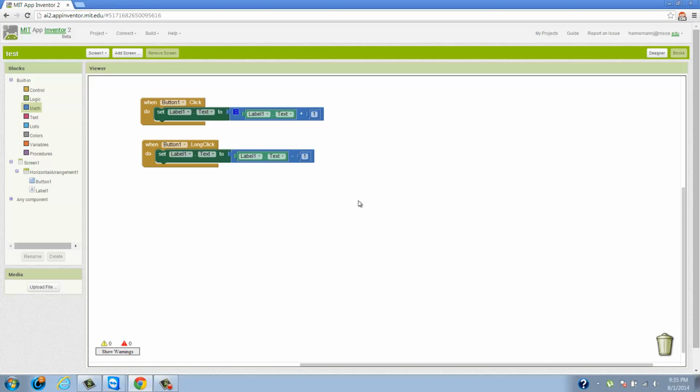So you guys can see, maybe if you were creating an app and you had a limited amount of space, and you didn't want to make your app scrollable. You kind of run into a bit of a problem when you need a bunch of stuff on the screen, like characters moving around, or you need to add a control interface, and maybe you want one button to be able to perform the same actions. Well, that's where click and long click could come in handy for you.